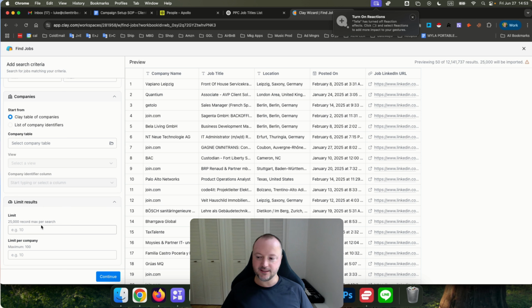And then you can limit the results. So you can limit the number of job posts per company. Until recently, I'm not sure if this currently works or not. This hasn't worked too well. So in other words, it just doesn't work. But they're always fixing things, and hopefully it will start working, or even better, it does work. Right now, we don't know. You just have to test that.